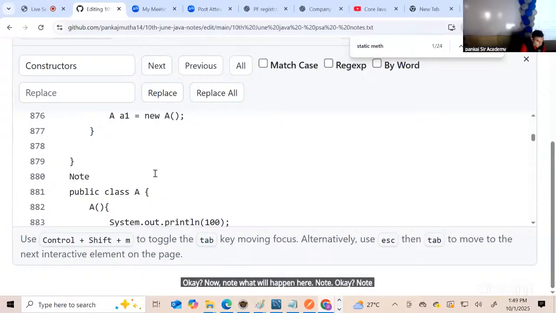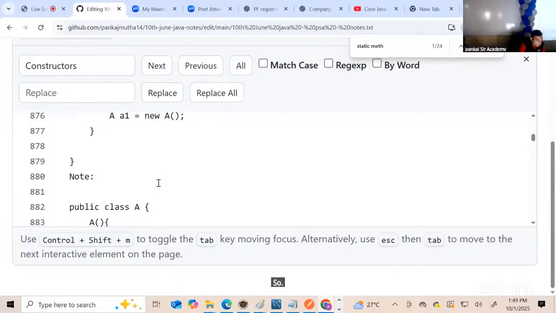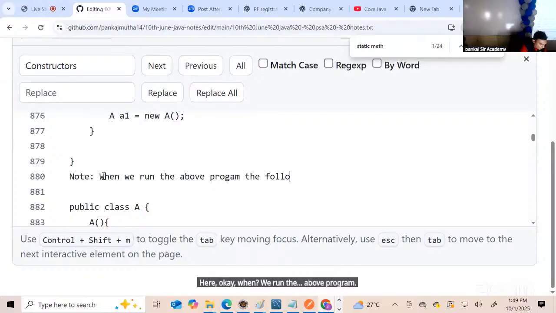Note for the above program. When we run the above program, the following things will happen. What are the following things going to happen?